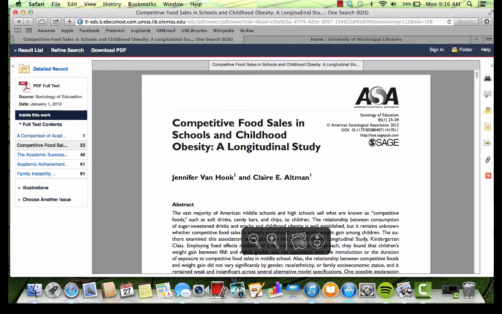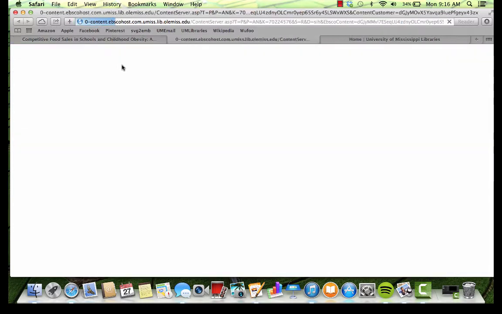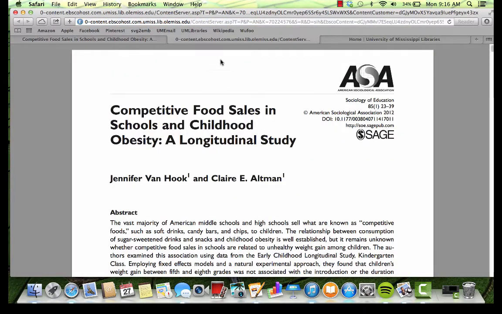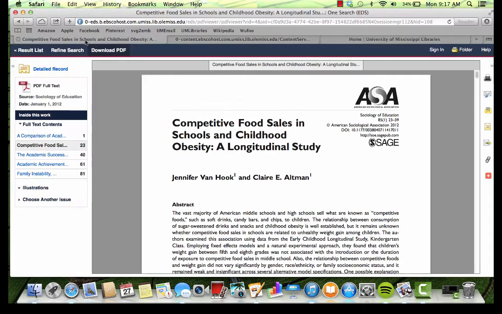And if I hover over the bottom of the article, then the logos for download come up, so that if I want to save it to something, I can just click on save and it'll go to my downloads folder. Or I can go up here to download PDF and go through whatever my computer asks me to do.